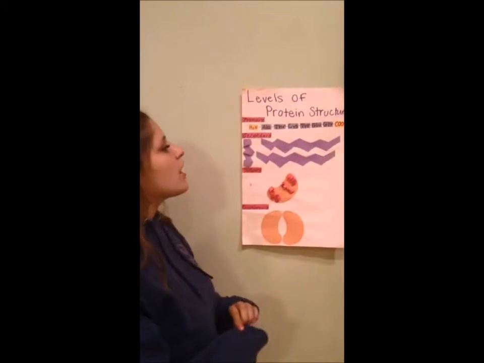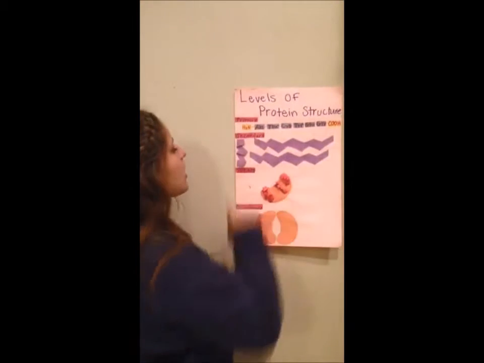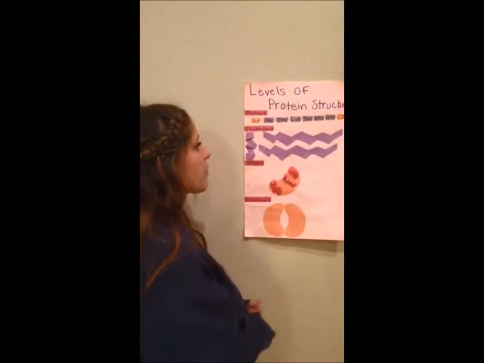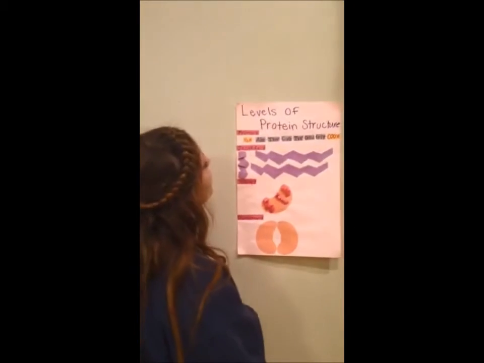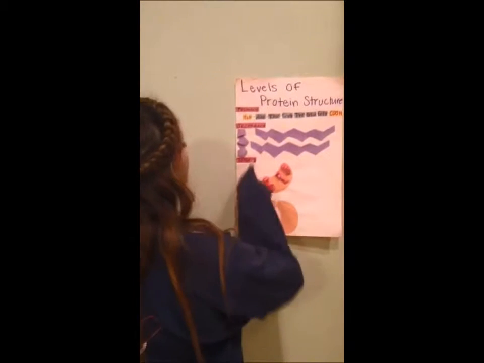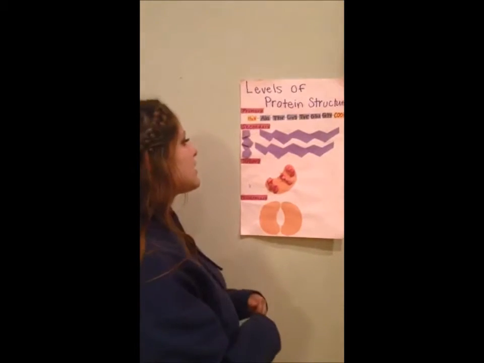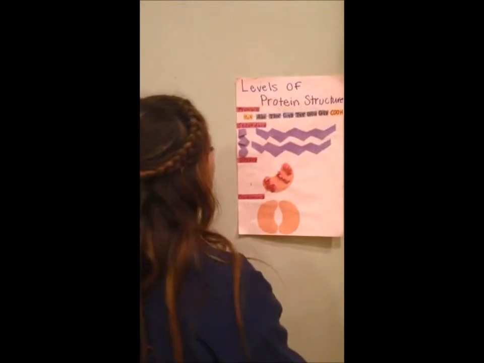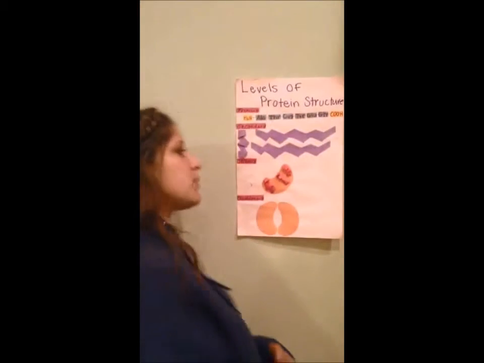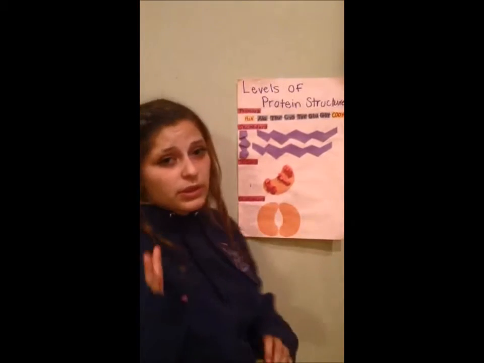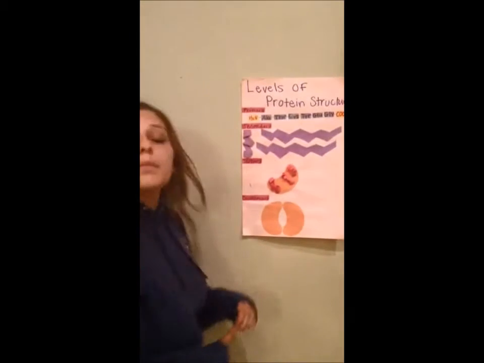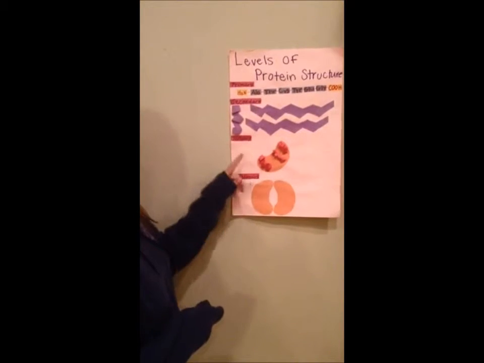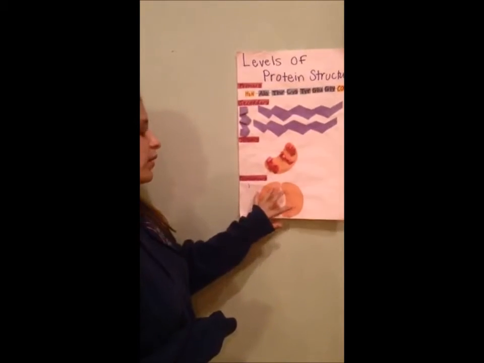Levels of protein structure, there are 4 levels. Primary is the sequence of amino acids held together in a polypeptide chain, and it's determined by DNA. Secondary structure is loops and coils that are formed by hydrogen bonds between non-adjacent carboxyl and amino groups. The tertiary structure is a 3-dimensional form held together by the interactions between R groups, and then the quaternary structure is basically multiple polypeptide chains combined into one form and structure.